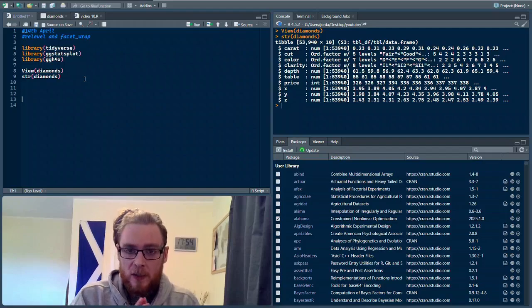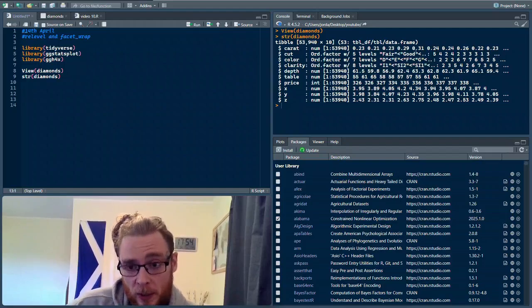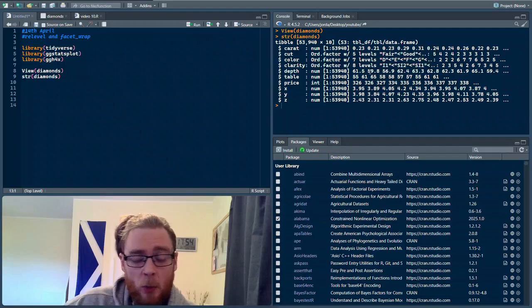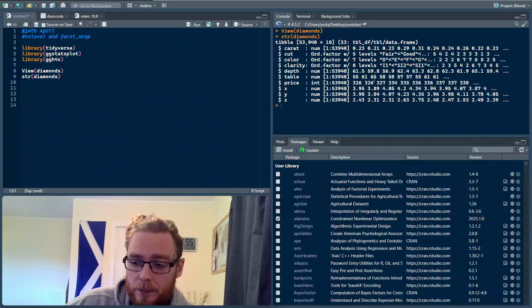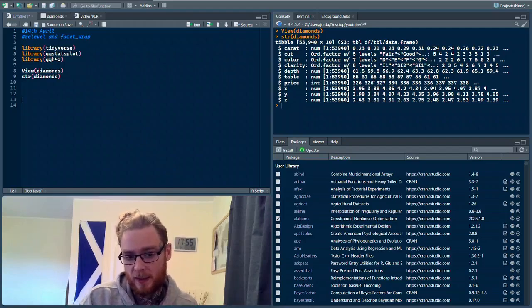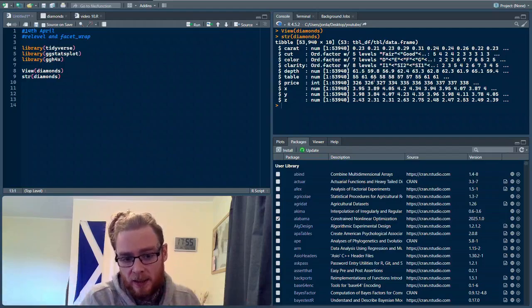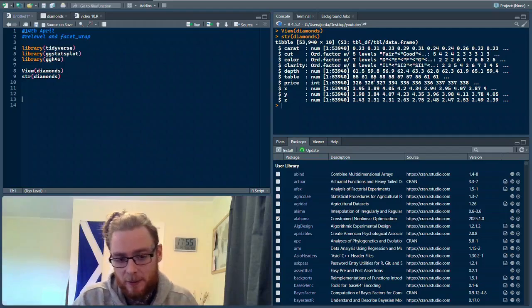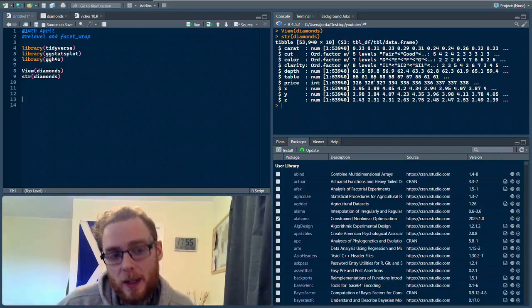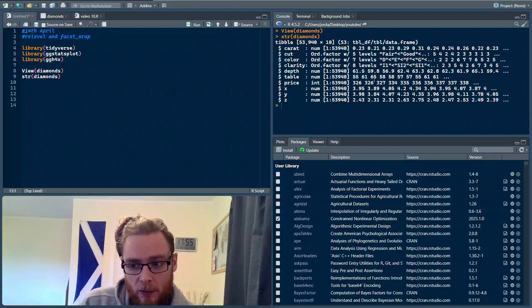I won't do anything to change the baseline yet, which means that when it shows results in the summary, it will compare against D, which is the first alphabetically. We might not want D to be the baseline level, and that's where we would use relevel to choose the baseline ourselves. Remember, it chooses the first alphabetically. So the summary output will make a comparison of E to D, F to D, G to D, etc. If we want to get different results from summary, we can change the baseline.